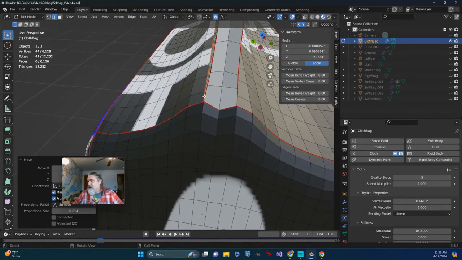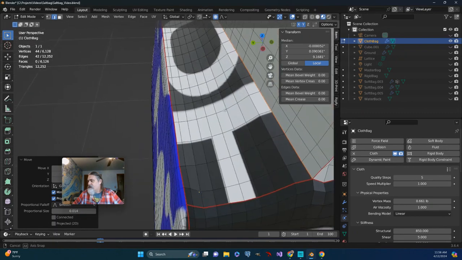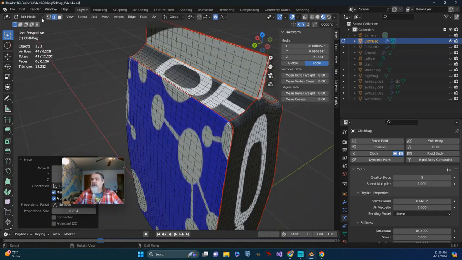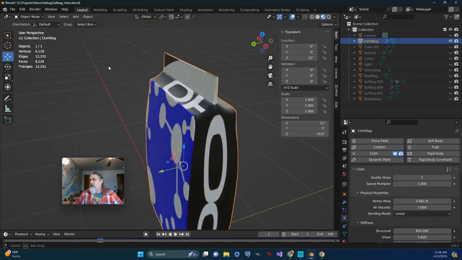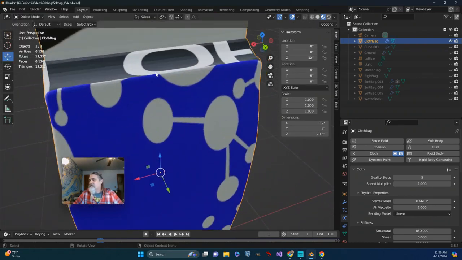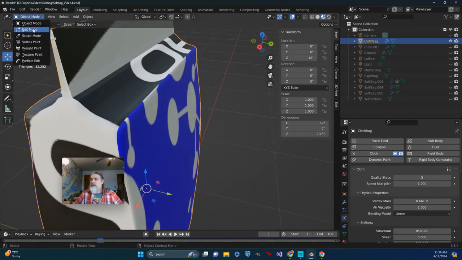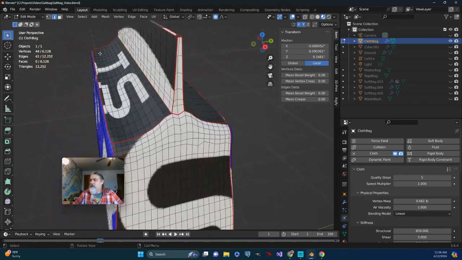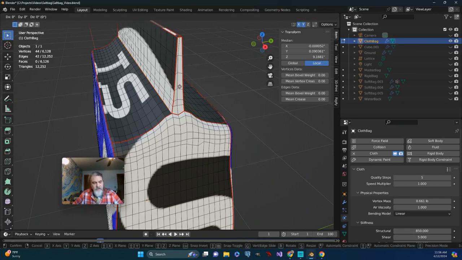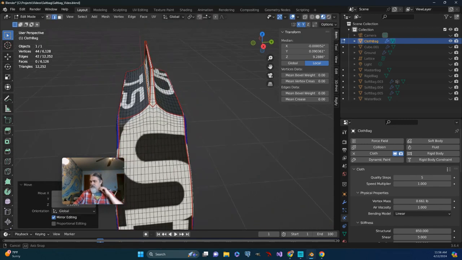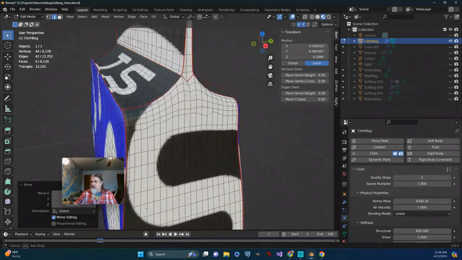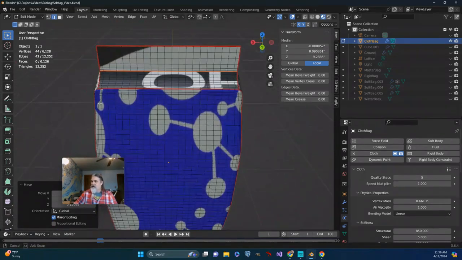Now my geometry got a little off, because this stuff didn't go with it necessarily, but just kind of taking a peek now in object mode. I think that might be okay. Although now what I'm going to do actually is go back into edit mode, and I'm going to do this one more time, this time with proportional editing off. I'm going to do a grab and Z, and move them up just a tiny bit more yet. Nice. I think that'll work for what I want.